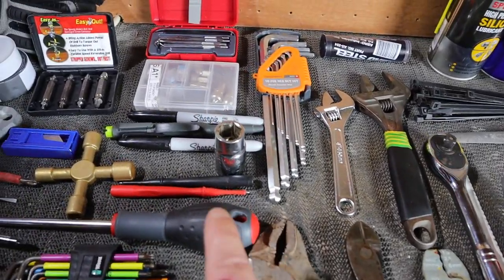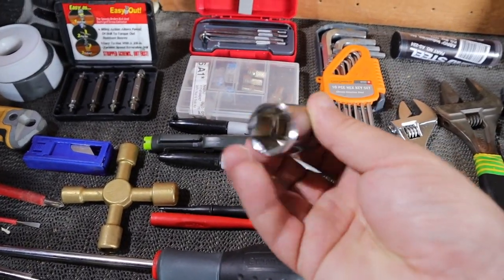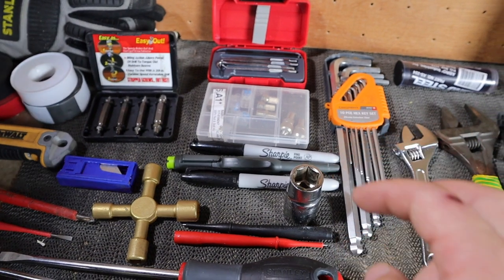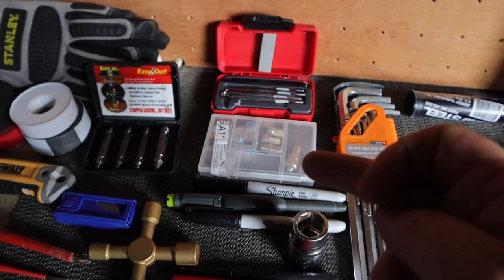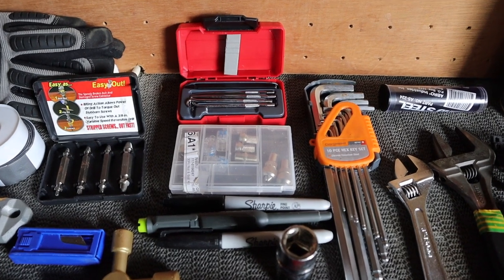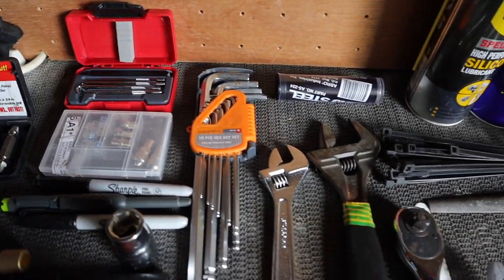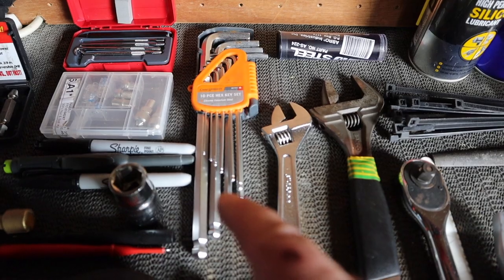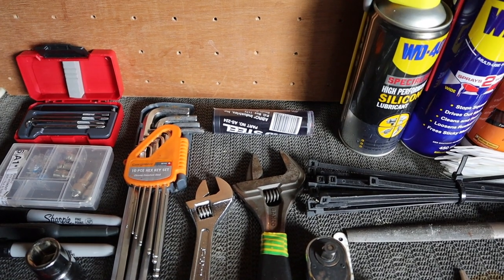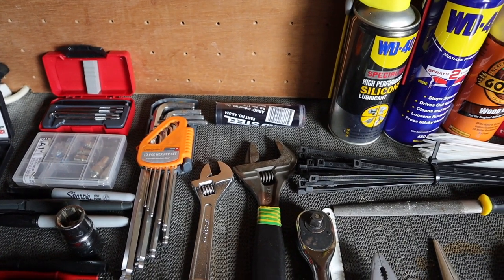I have an adjustable tire lever, vice grips, mole grips, wire cutters, and some cable crimpers. I have two adapters for my multimeter, a 17 and 19mm socket with a double-ended socket, a couple of sharpies and an Acerpen, some TV coax connectors, and a small pick set with roughly four picks. Moving on, I have my set of allen keys and some JB Weld - like an epoxy steel that you mold into position and it sets hard after some time.